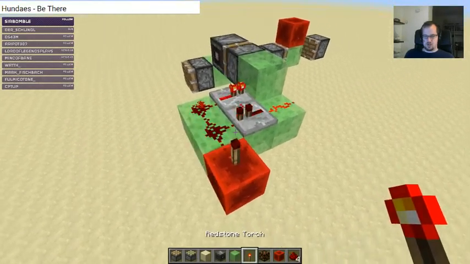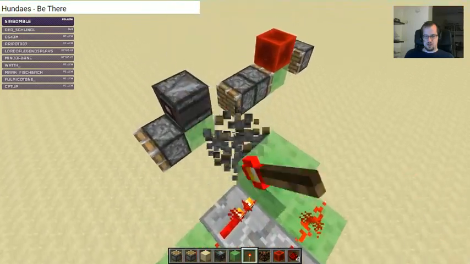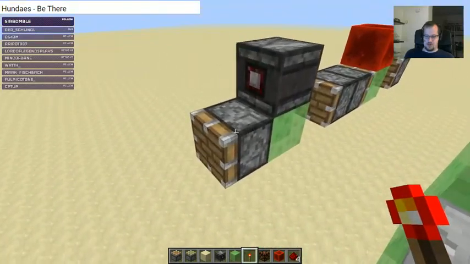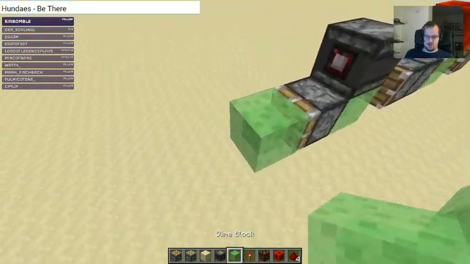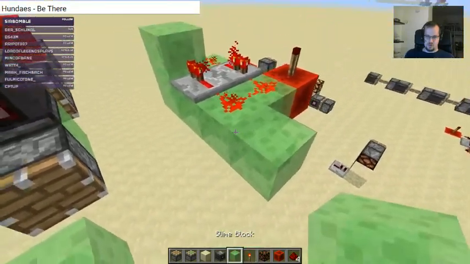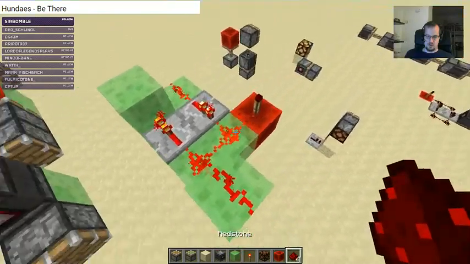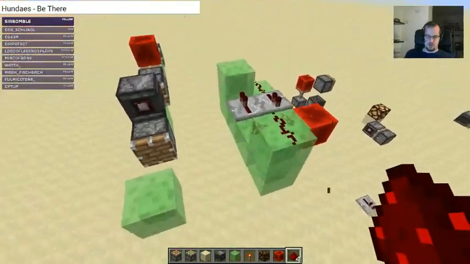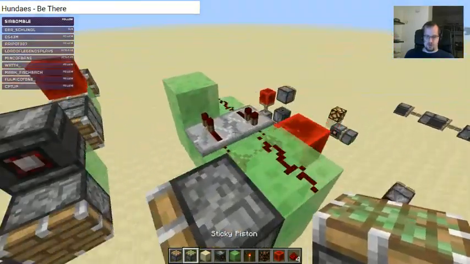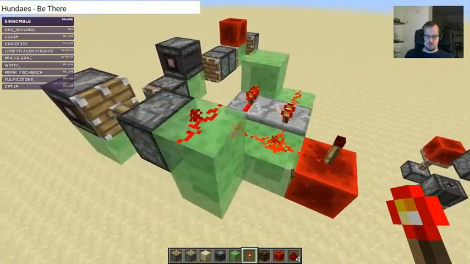Okay, so let's deliberately break this thing. Normally you could not have a piston there, but now I can. Let's break another one. Break all the observer blocks. Okay.